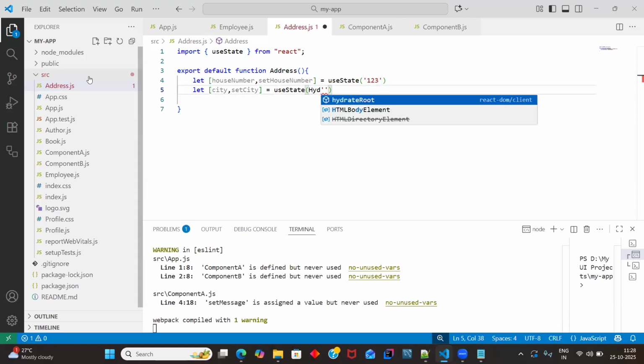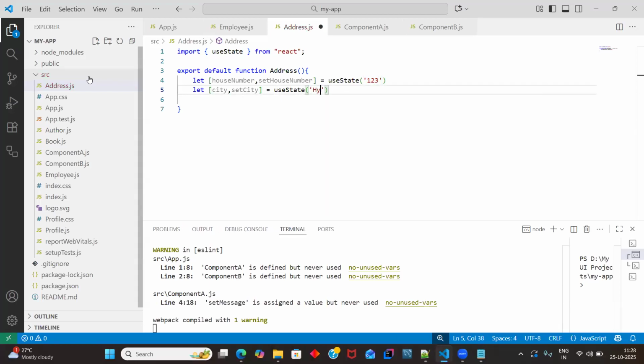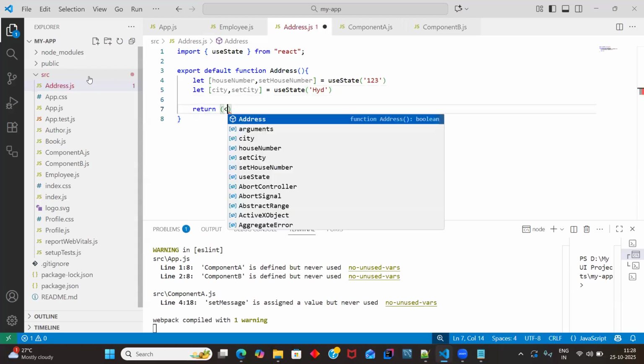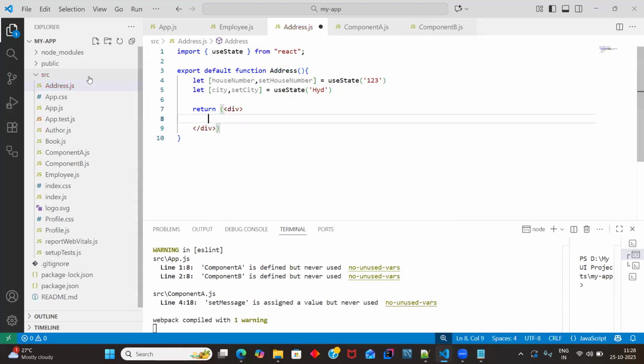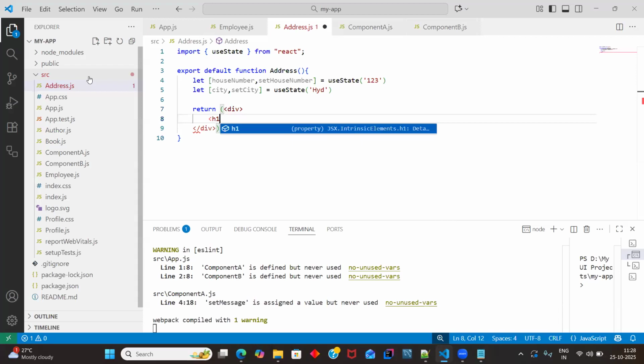Okay, we'll be taking only this. So I think this is clear to everyone. And what I'll be doing, I'll return a JSX, and there I'll be printing an H1.